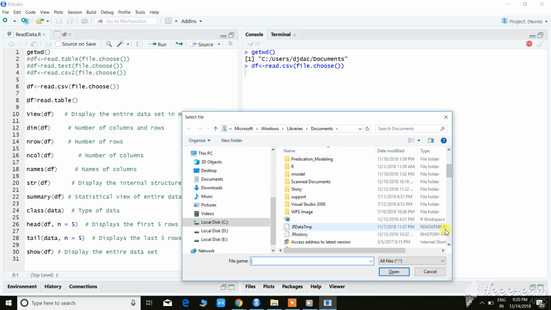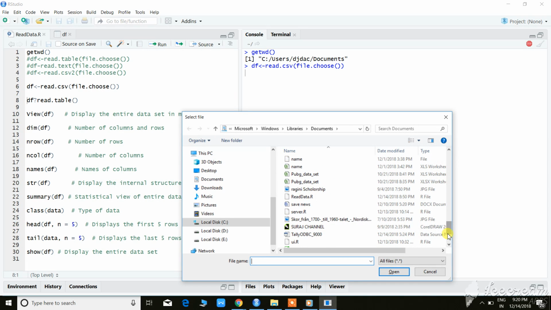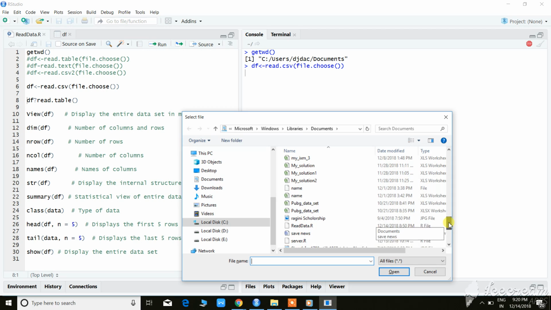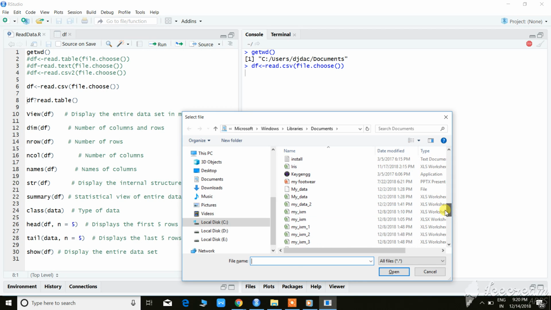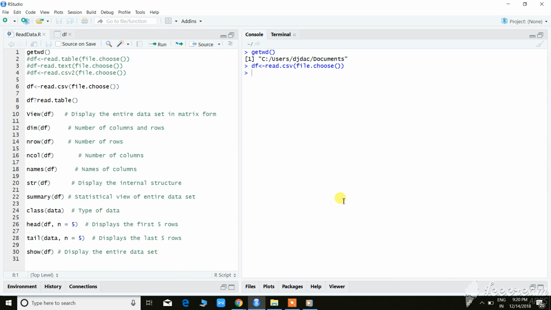Just waiting for it. Okay, I'm loading the iris data, and this is successfully loaded. So we have the data. Now we have imported it into df.